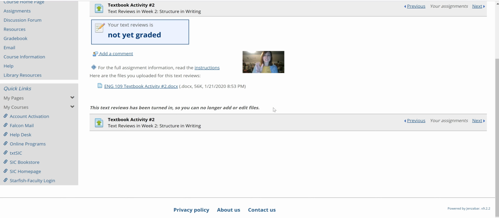If by some chance you turn in the wrong file and you click this blue box and realize after the fact that you turned in the wrong file, because it will show you right here the one that you have uploaded, email me. Send me an email and say, hey, Miss Parish, I accidentally uploaded the wrong file. Can you reopen the Dropbox? As long as it is before the due date, I will do that.